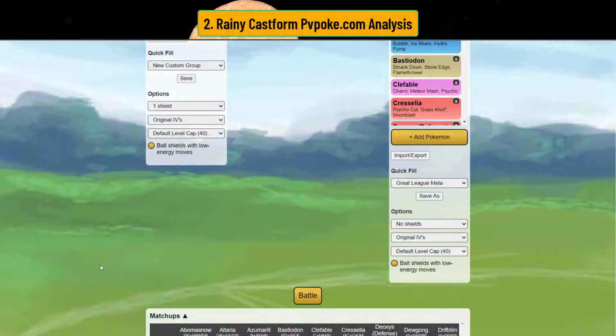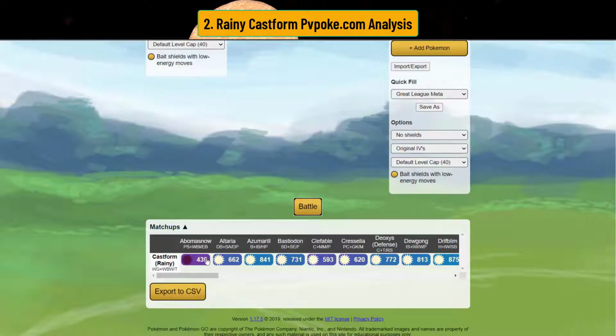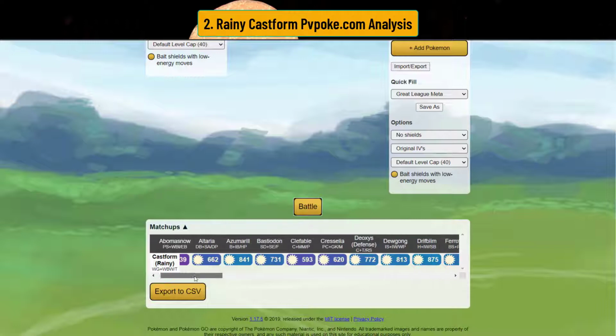Without it, you need a shield to beat most fighters, or even Pseudo Fighters. So it looks like you need a shield or two to beat most Pseudo Fighters. So that's good to know in Rainy Castform. Because if you do happen to know that there's a fighter in the back, then unless it's Shadow Champ, you can't take out the fighter.